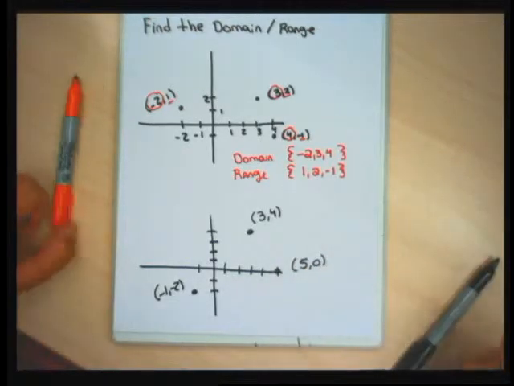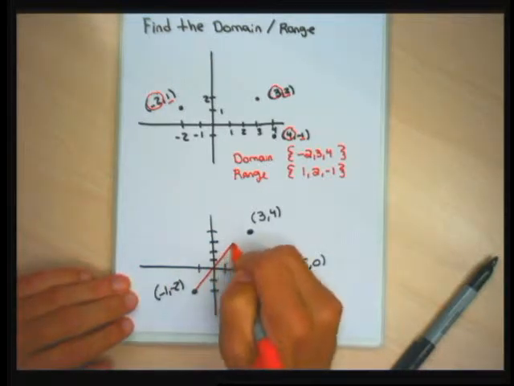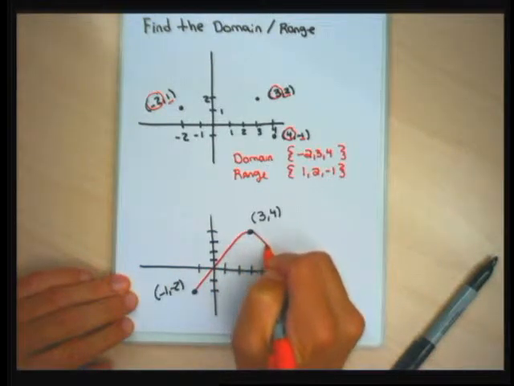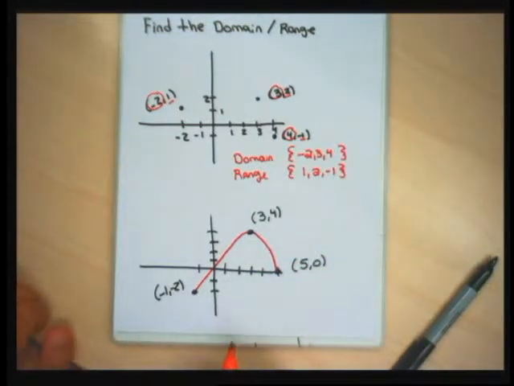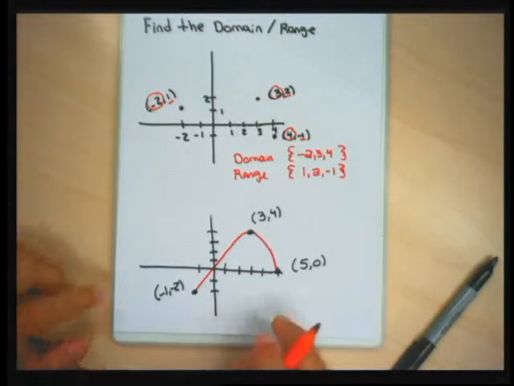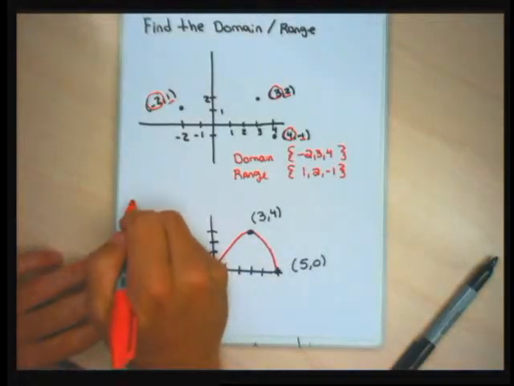So same question, find the domain and the range, but unlike the last problem, the graph you're given, the points are connected. And, nicer yet, the edges of the graph have periods. When you're given a graph like this and you're asked to find the domain and the range, then your answers are going to be intervals.